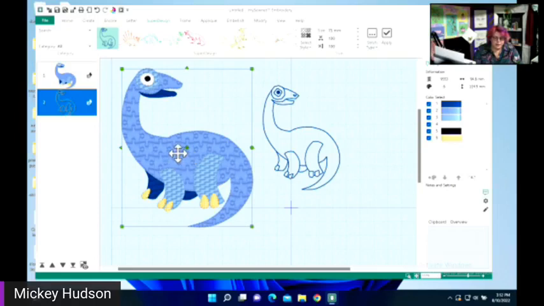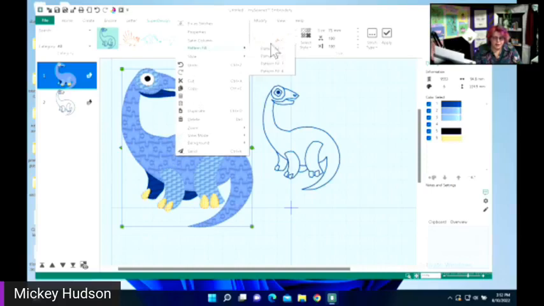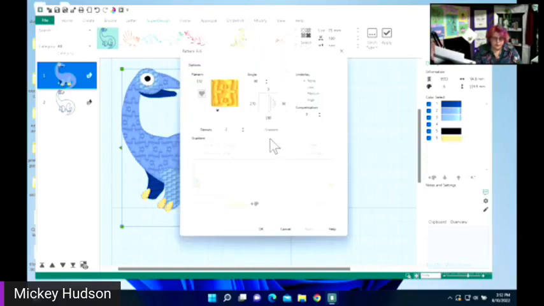So I'm going to come back over to my filled dinosaur, and I'm going to right-click, and come to the pattern fill. Number 2 is what we've been playing with. So I can change the density here. Now, when it comes to density, the bigger the number, the more space there is in between everything. But if you look down here, it's also going to show you a little bit. You may not be able to see because it's very fine here, but this little bar here is showing lines. And as I change the number, it's changing the little lines in here as well.